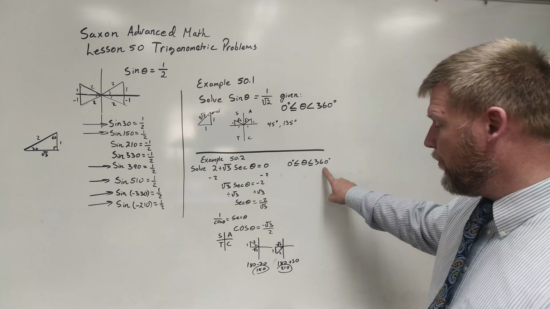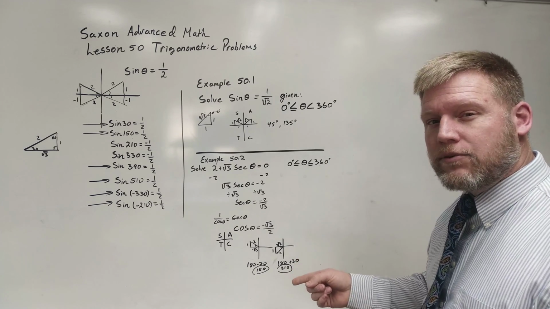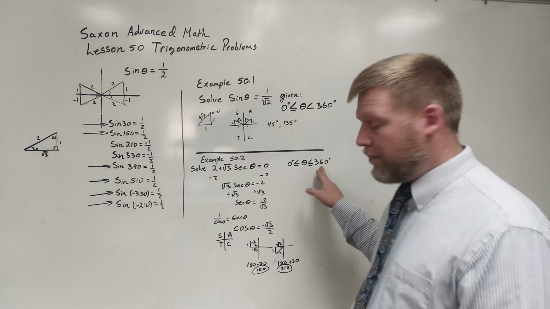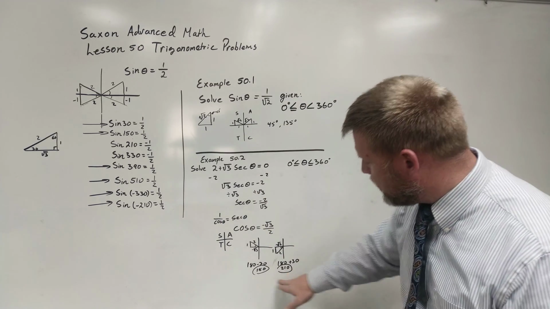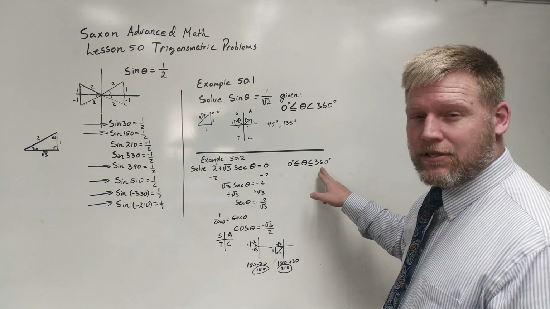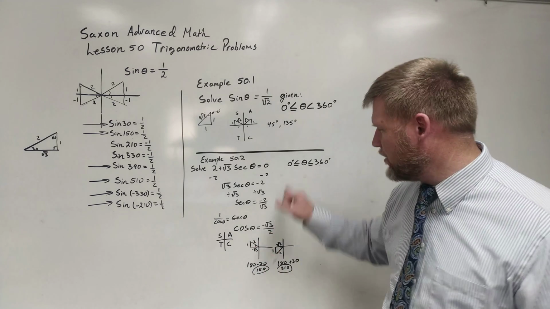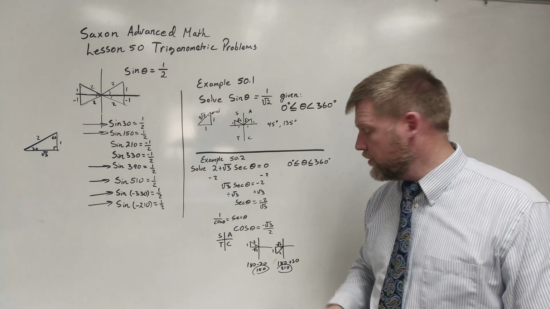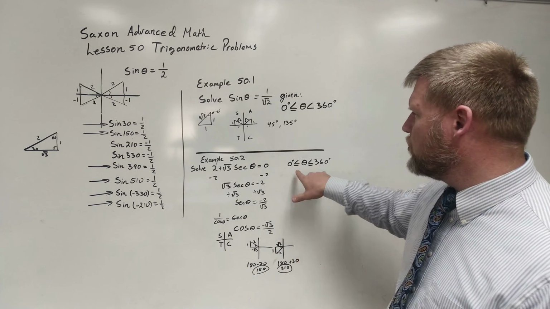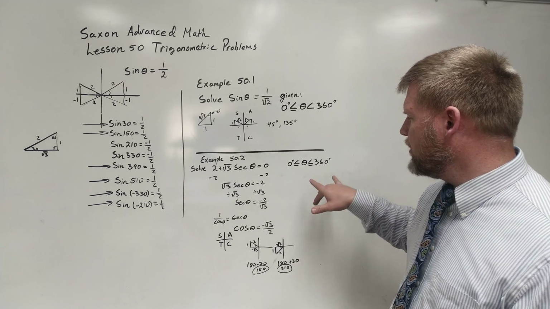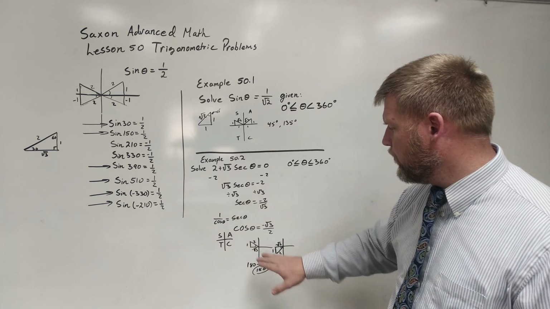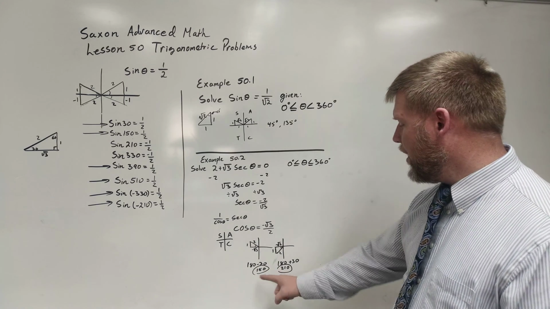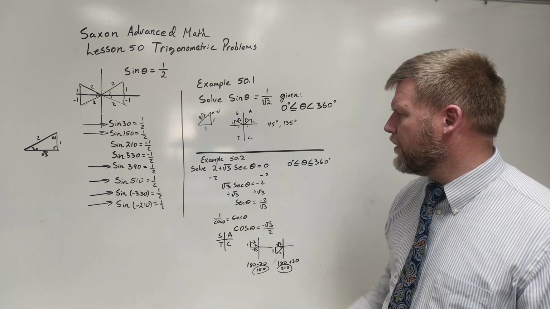Now, if this range was double this, I could go around twice, right? If this was not 360 or was a bigger number, I would look and say, well, how many numbers do I repeat? And I get to 360 or get to the top number, that's when I stop. Or if that's a negative number here, I go back to it and I realize the multiples of these that are going to work. But these didn't. This limited me down to just 0 to 360. And the only places where the cosine was negative was second and third quadrant. So I have second and third quadrant triangles, and I just put in what those degrees were from my special triangle.